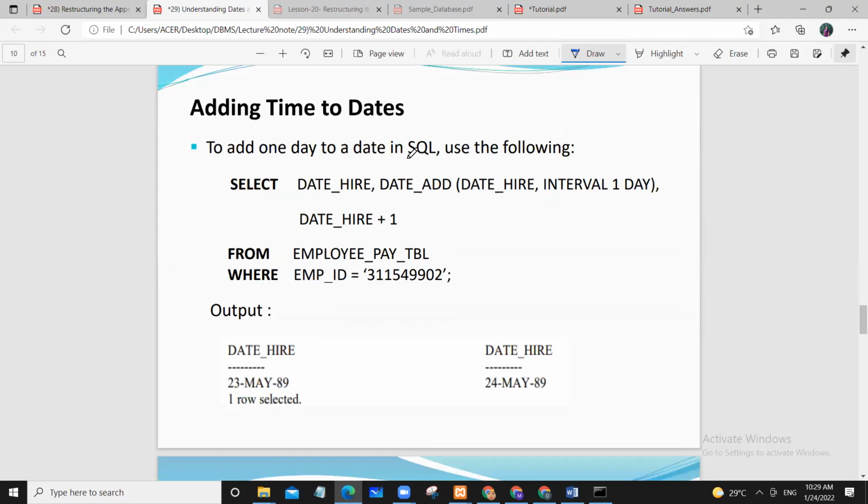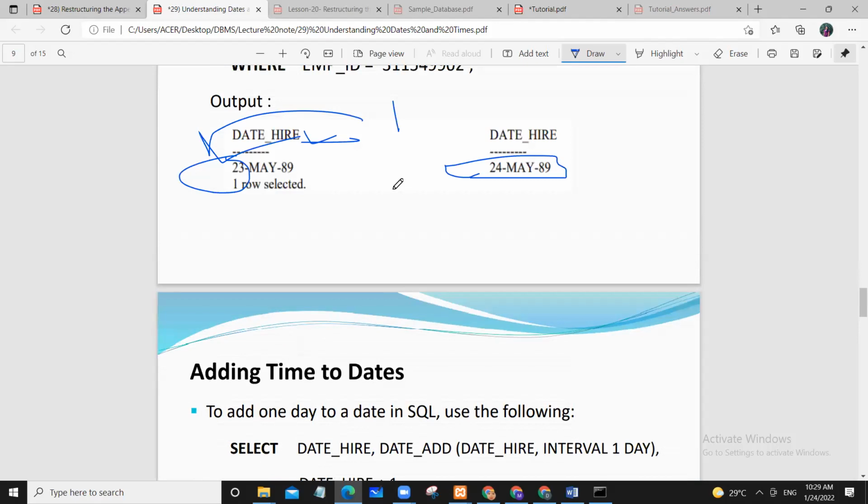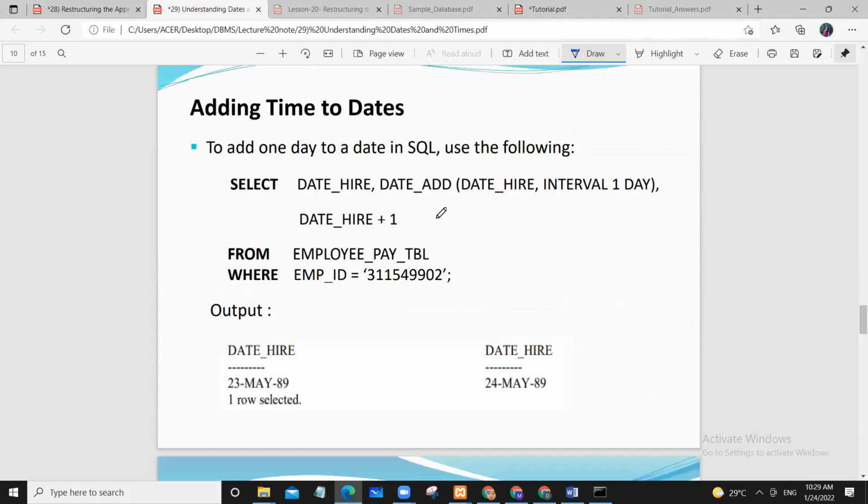Again, this is about MySQL. When you are using MySQL, you can use the date add function to add a day, or a month or a year to the given date. So in this case, higher date, add date, this is the column name, interval by 1.